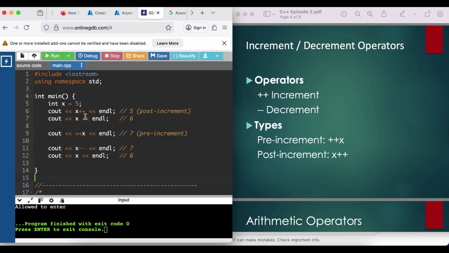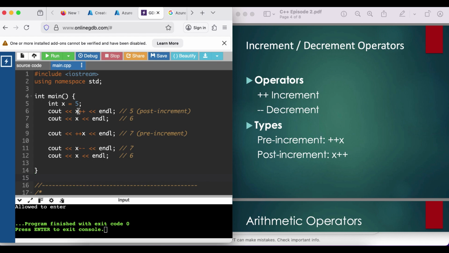As I mentioned in one of my shorts videos, the increment or decrement operator can be used in two ways, either as a pre-increment or as a post-increment. If you do only a single operation in a single line, there is no difference between pre and post.